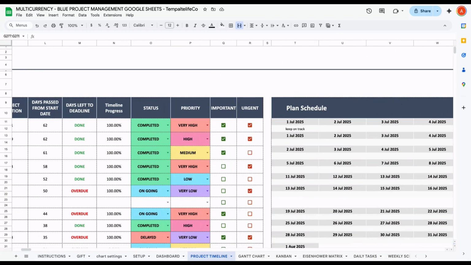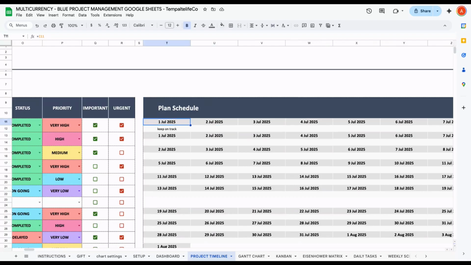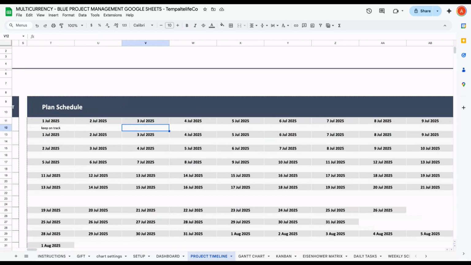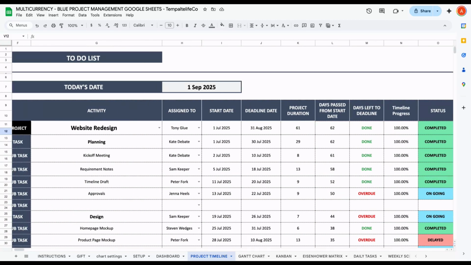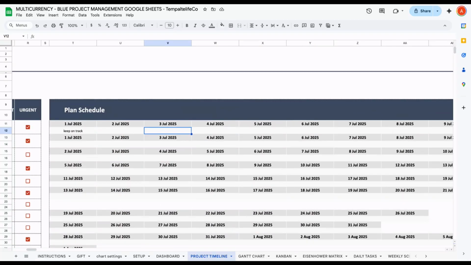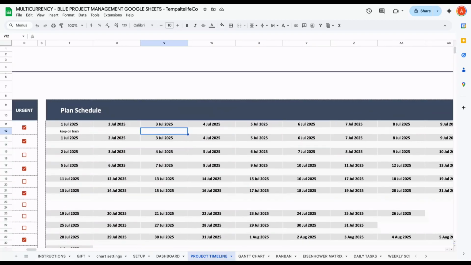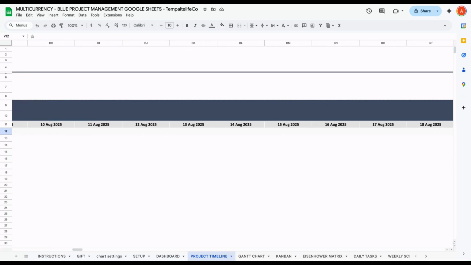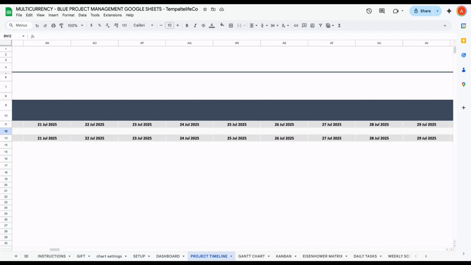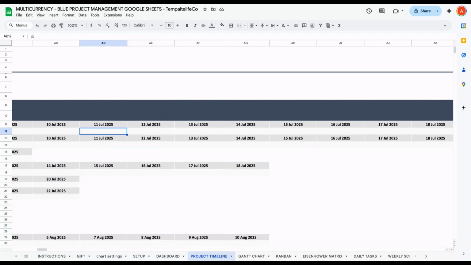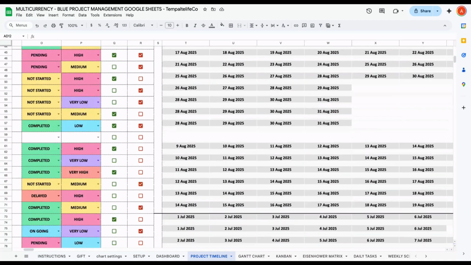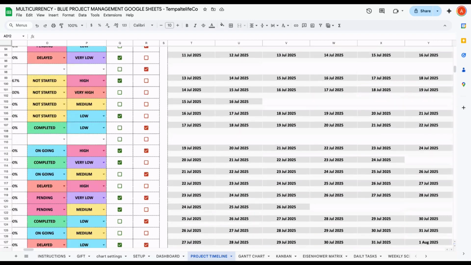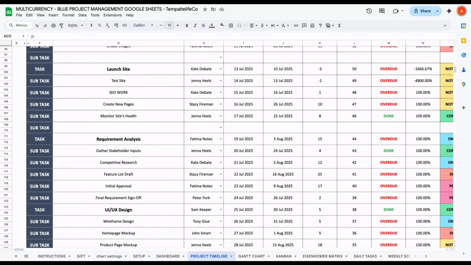Next, after that, here we have the plan schedule. Here for each and every day, if any plan is there, we can have it automatically for each and every day. Let's say 1st July to 31st August we have given. Here we'll get the complete plan schedule from 1st July till 31st August. Below this, if you want to have any schedule for that particular day, you can enter your plan in this plan schedule table over here. Okay, for all of these, the plan schedule will automatically get filled. You can go and have the plan schedule below that one.